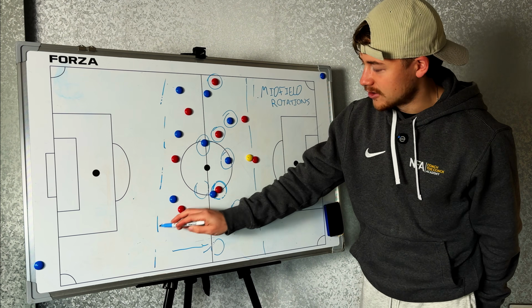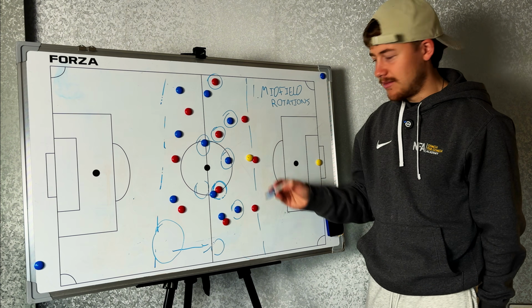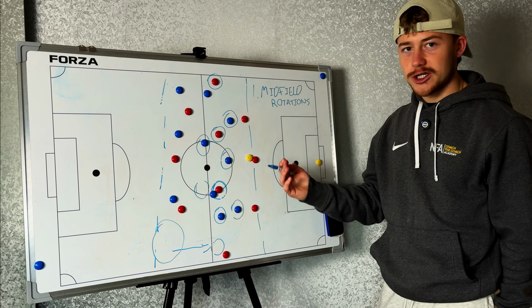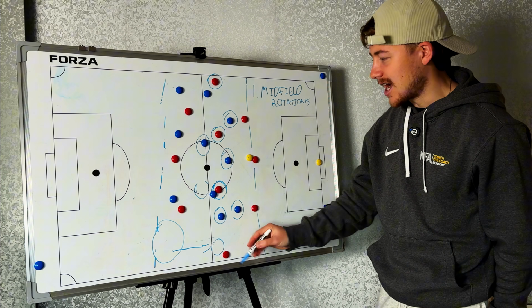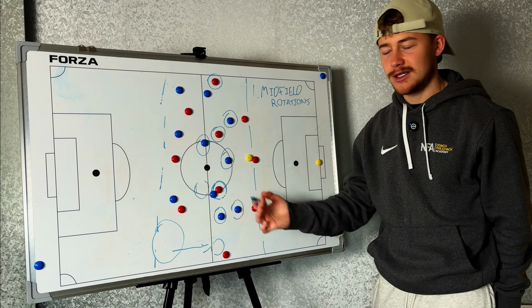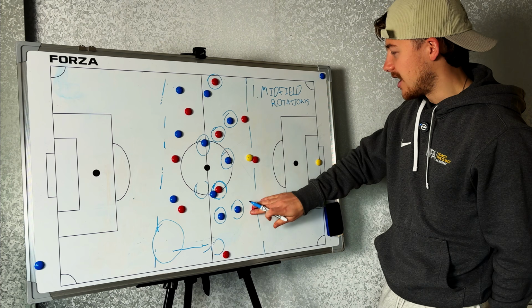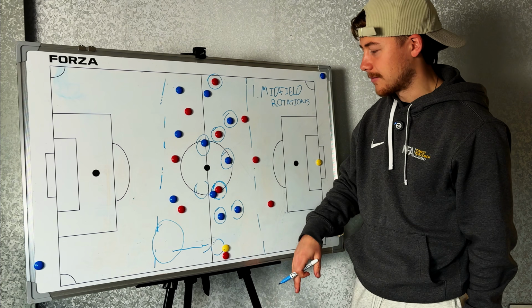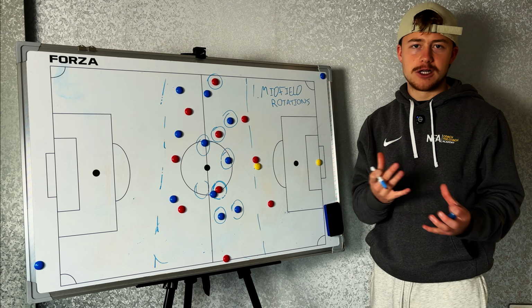And that's going to leave a lot of space out here. And it also might mean that this centre mid doesn't want to travel that far out wide. So he just leaves him. And then you've got a situation where the centre mid, the guy that wanted to get on the ball in the first place, is free in space out wide. This centre-back can pull back and then they can perhaps play a ball like that. Okay, so can you try and spot these midfield rotations?